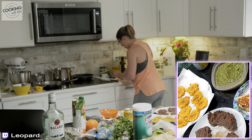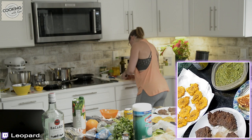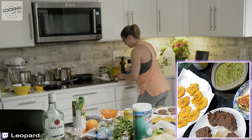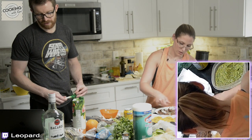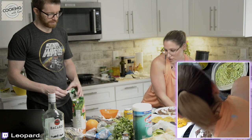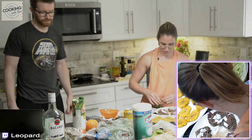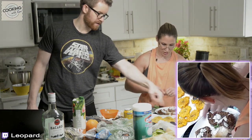Did you move it? That's the correct way to chop it. Yummy. With a sharp knife. Cilantro on this sucker. Centered it like right about here. Cool.